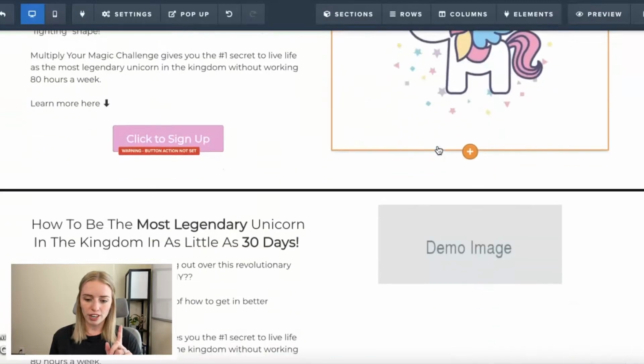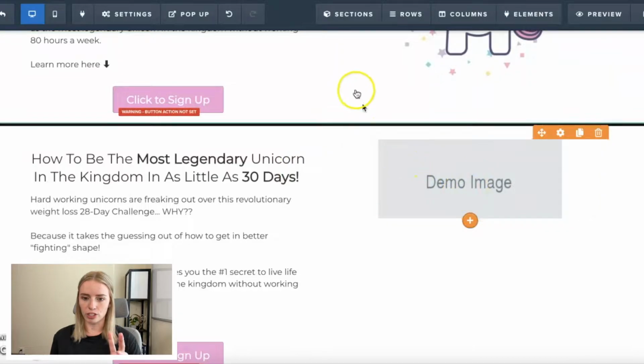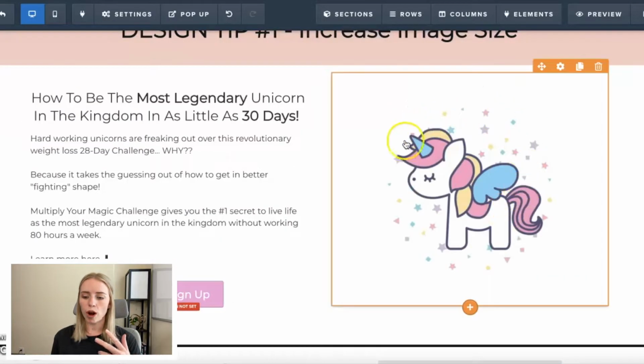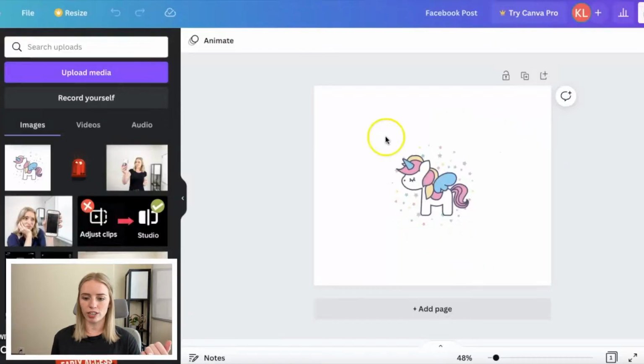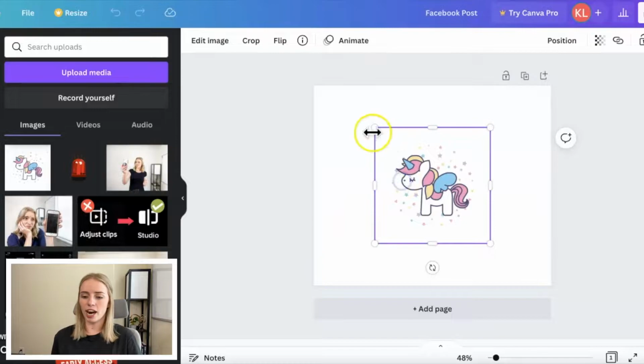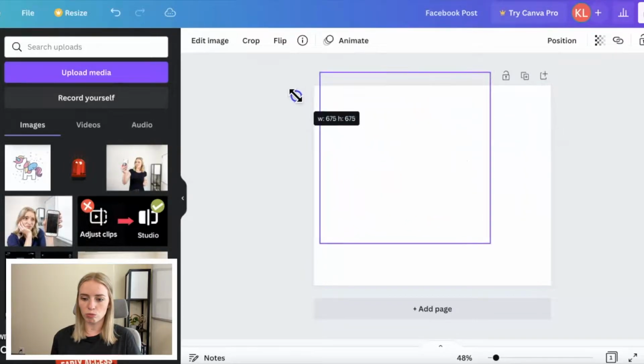Let me show you. So here I've got just a clone section and I'm gonna show you guys. So what I did is I just downloaded this image off of Google, but if you're taking your own image, you want to crop off the white space in your image. So let me show you this. I'm just gonna do this on Canva. So here I've added my image in, you can see it here on the left-hand side, and I'm gonna just crop this white space. What I've done is I've just selected a Facebook post.